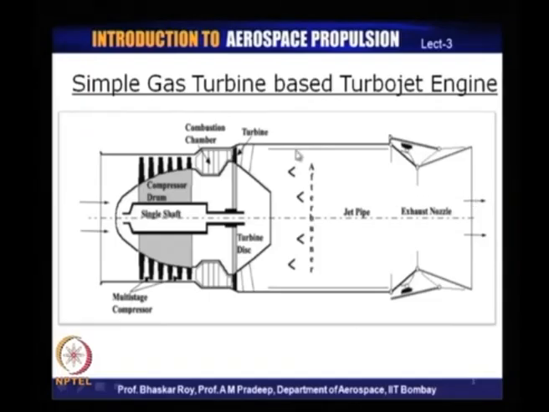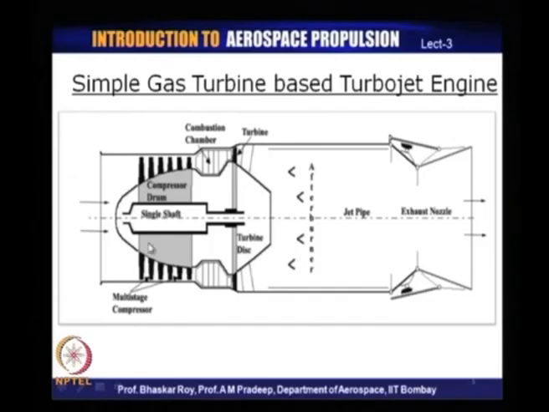result of which quite often you end up getting a higher amount of thrust. So, these are additional options that some of the jet engines have, not all the jet engines. Many of the jet engines do not have any afterburner. So, this is an optional item. Quite often it is used for military aircraft engines, and most of the civil aircraft engines do not have any kind of afterburner.